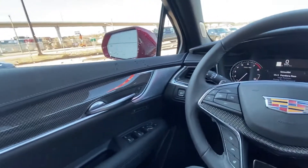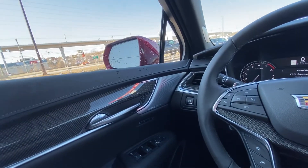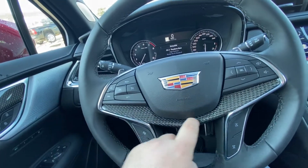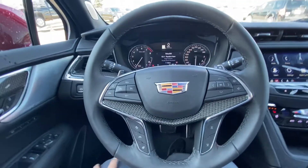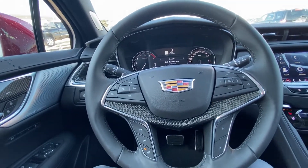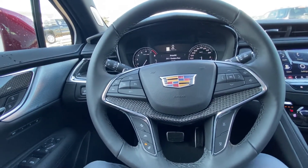Once inside the Sport XT5, we do have the power windows, power folding mirrors, memory seating and power locks, Bose Performance Series speakers throughout, electronic parking brake, and you'll notice the amazing looking carbon fiber throughout — a signature of the Sport trim level. We do have a leather heated steering wheel with lane keep assist, forward collision warning, cruise control, speak, talk, dash and audio controls all piloted from there.